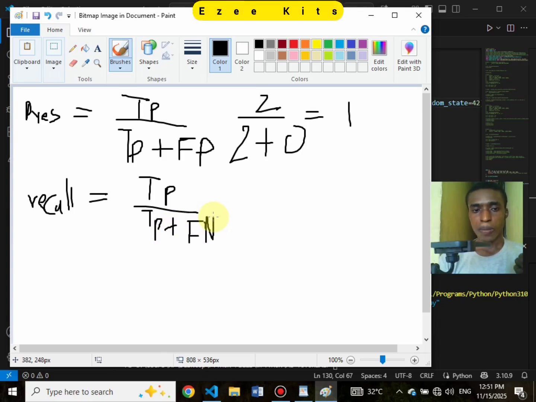Recall is trying to take the true that you predicted and divide it by the true positive plus the false negative. I don't even know how to explain this recall, but it is really important. Most of the time, precision and the F1 score are good, but you should also look at this recall. But let's actually see.